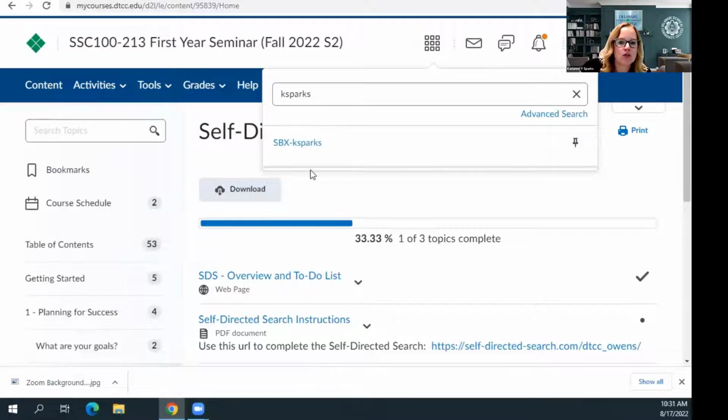So as we go further, I'm going to tool around in my sandbox. Each instructor should get a sandbox in D2L. Sometimes it doesn't happen automatically. So if you are in your courses and you don't have a sandbox, then we're going to put in a ticket with CCIT, and our friend Adrian's going to create a sandbox for you. What the sandbox does is it allows you to try things out without messing up an active course. Your sandbox typically has your username as part of it. So mine is Case Sparks.